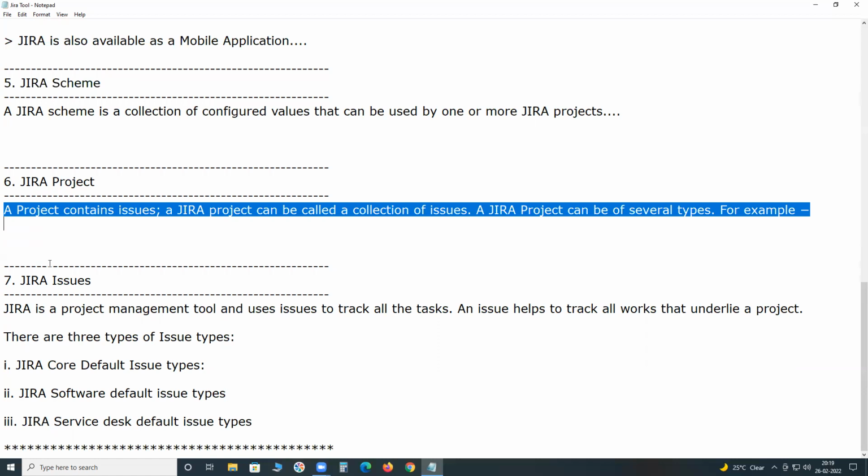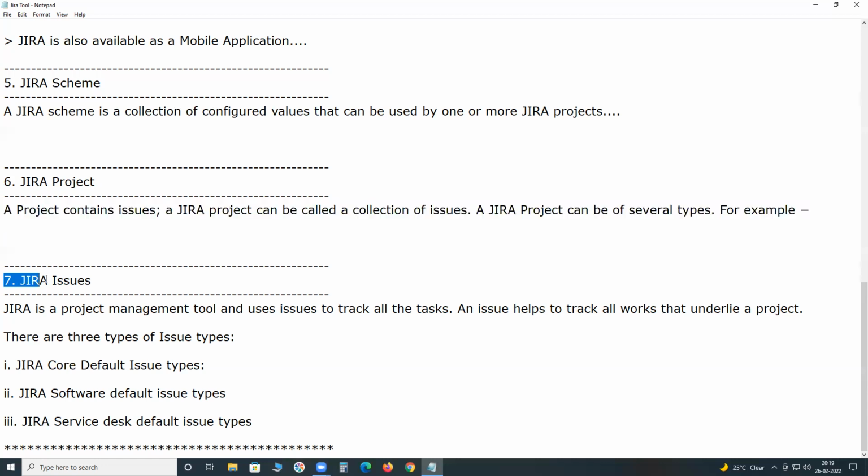For example, various Jira projects: software development project, marketing project, migration to another platform project, help desk tracking project, leave request management system, employee performance system, website enhancement.